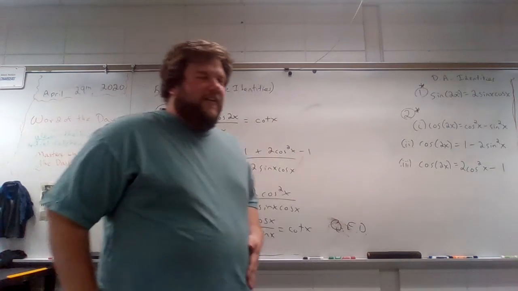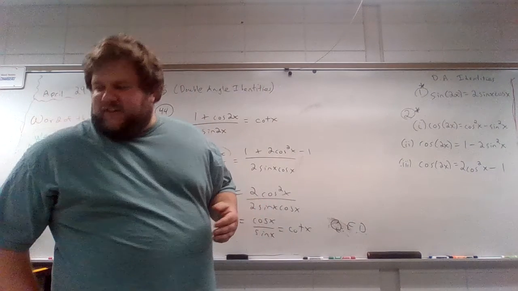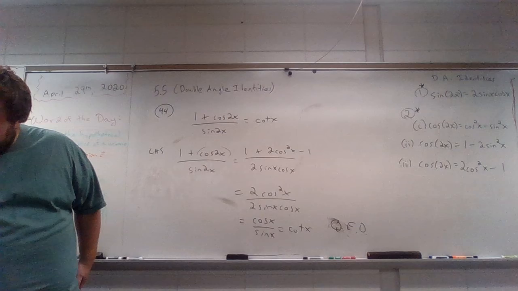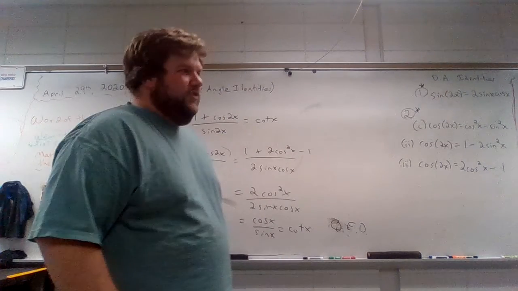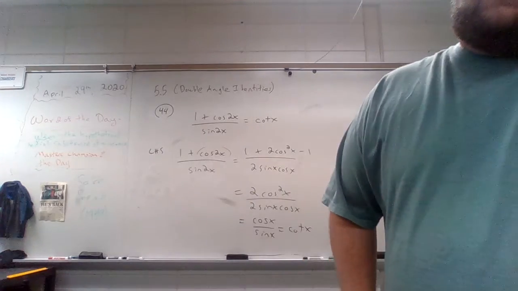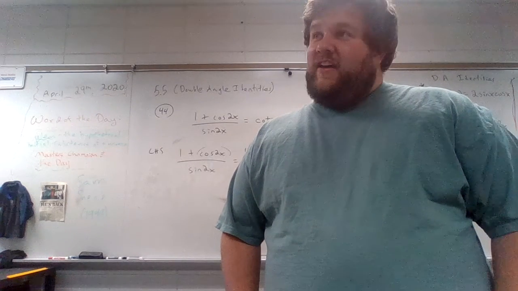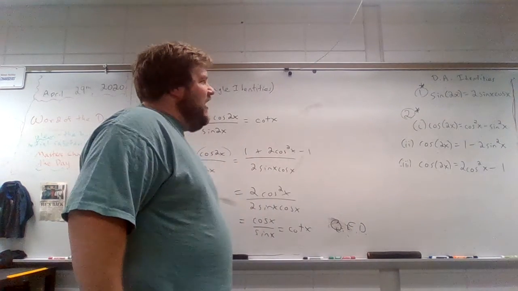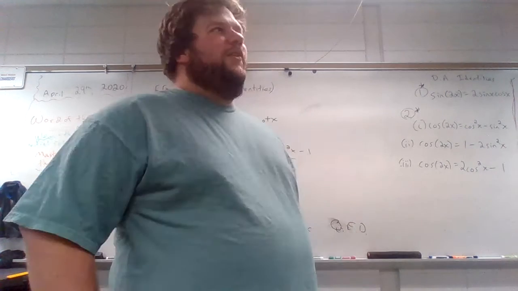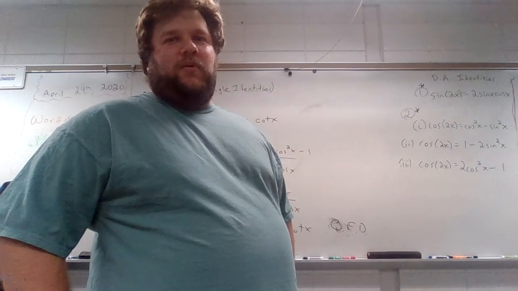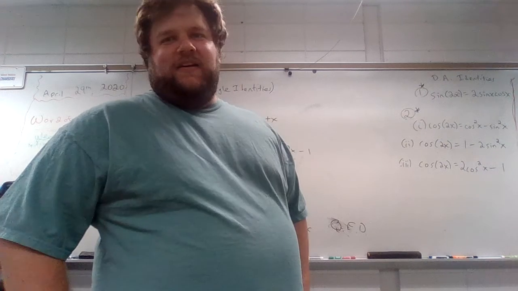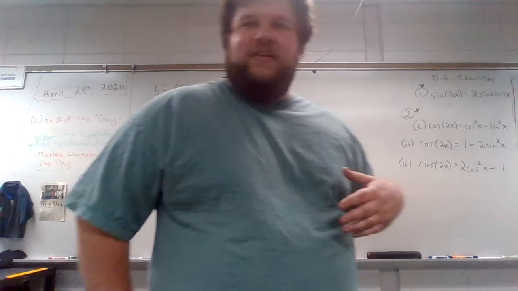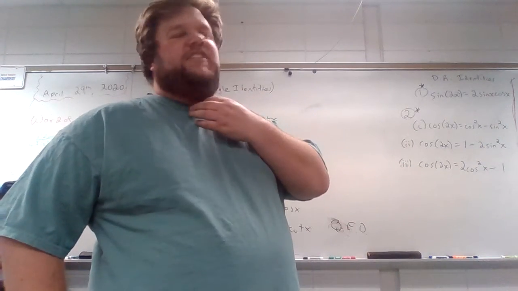the only time I ever used the product to sum identities was in a partial differential equations class in grad school, and it was on a test, and I didn't remember what it was, but I remembered that I could get it if I added the double angle identities together. So I completely didn't know what it was, but I derived it for the test. So if it does happen, you can get there with what we already know. Okay, any of the other ones are just extensions on what we've done already.